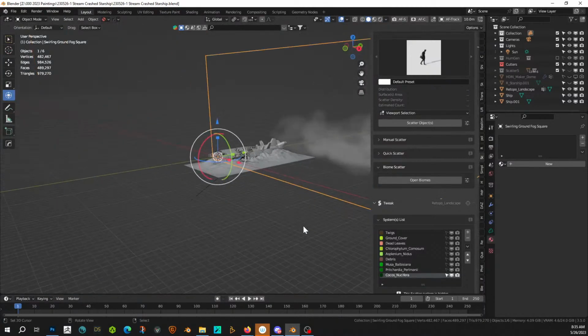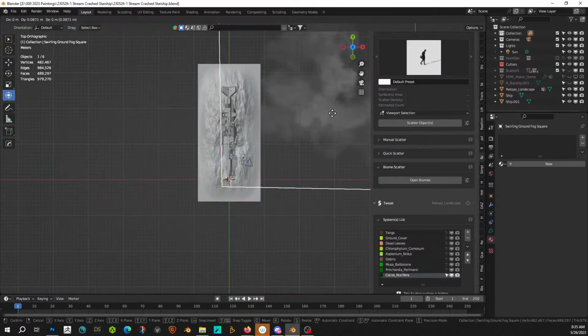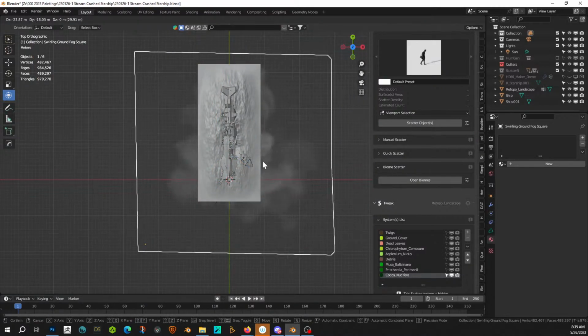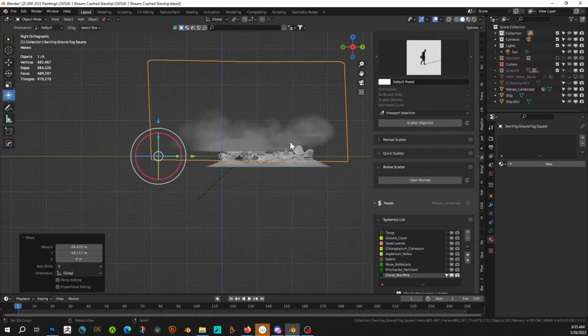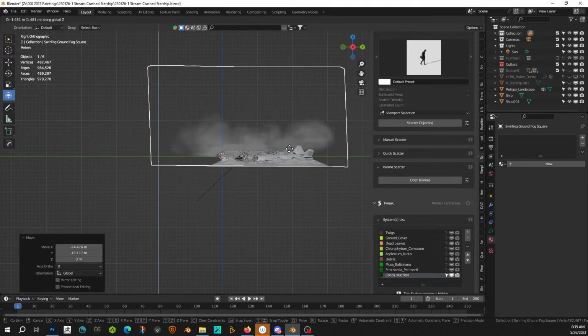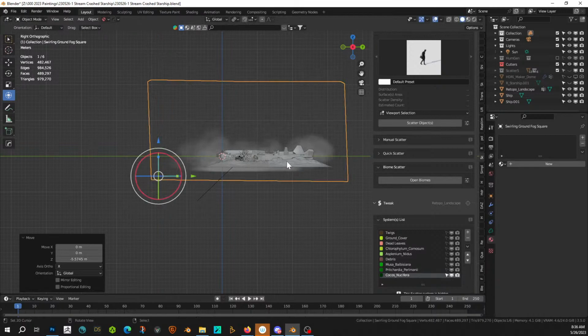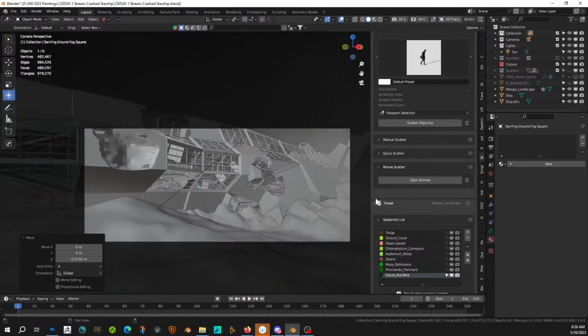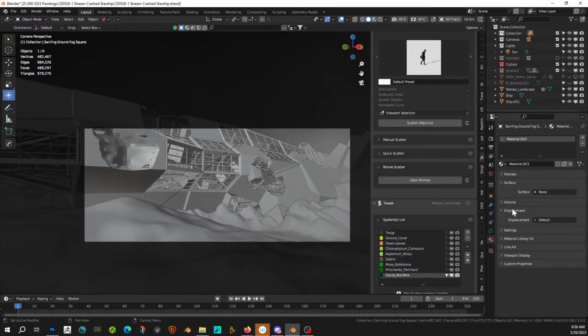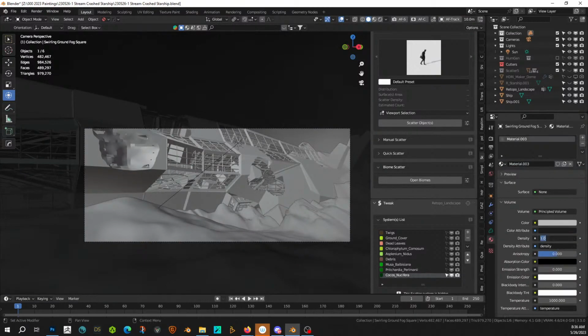And there's our fog. Let's bring it in and over and down. I don't know that I want tremendous amounts of it. I'll give it a material just so I can adjust it. And its density is going to be like 0.1.